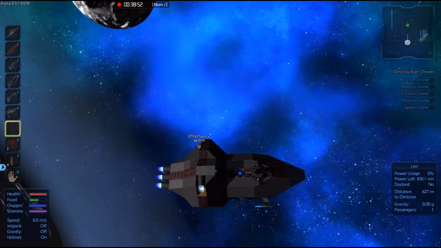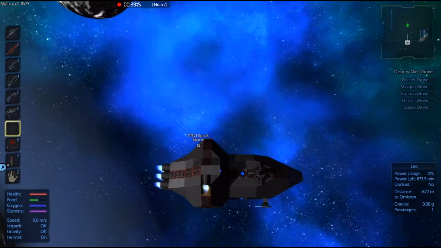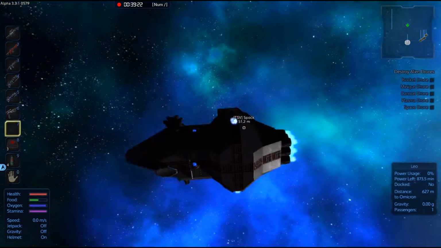I'll let you do it because if I get out, I may fall out. You'll be forever floating in space. Thank God the ship stops moving when you do that. Well, you have to stop the ship moving before it'll let you out of the seat, so... Yep, very true. I like our ship.